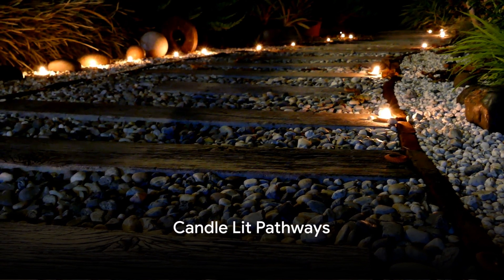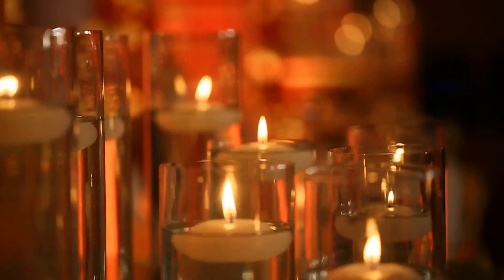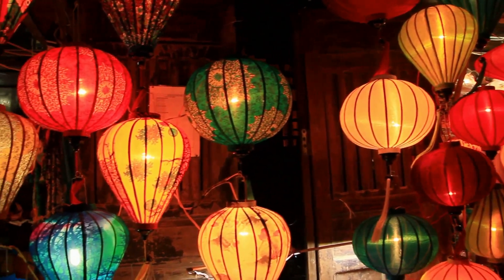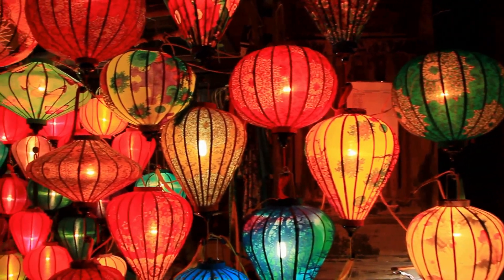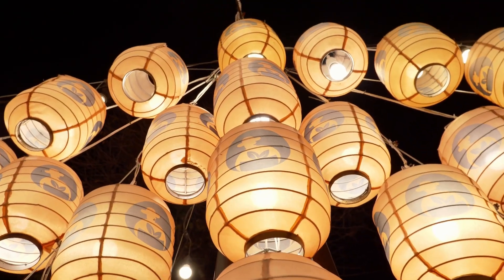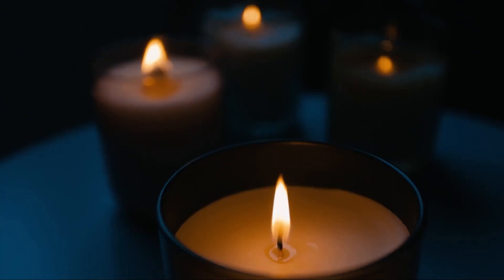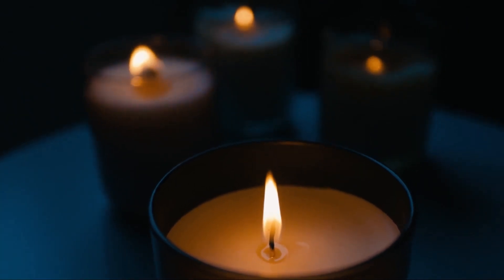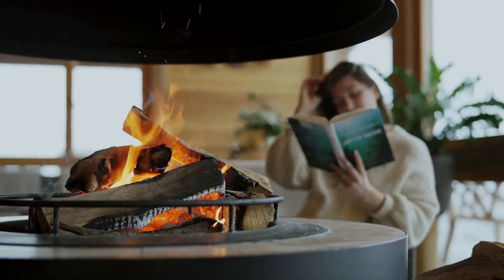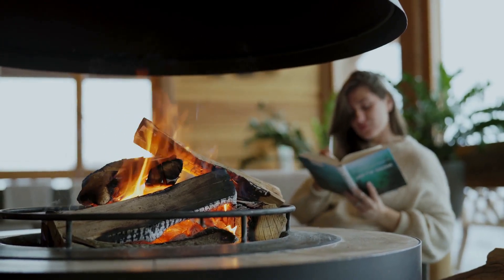Let's talk about creating cozy, candle-lit pathways. Creative pathways are more than routes through the garden — they're journeys with stories unfolding with each step. And nothing tells those stories better than the soft glow of candles and lanterns. Lanterns can be hung from trees or placed on the ground, creating a warm and inviting light that envelops your garden. They come in different styles, offering a soft scattered glow or a more concentrated beam. The beauty of candles is their versatility — you can use them in glass jars, in lanterns, or even on their own for a more rustic look. Remember, lighting is part of the garden's soul. Each soft glow adds depth and character, and well-placed lighting can transform your garden into a magical space.